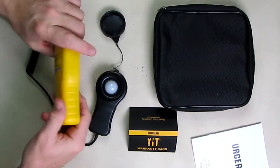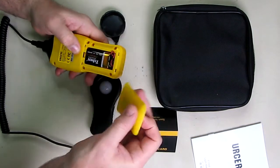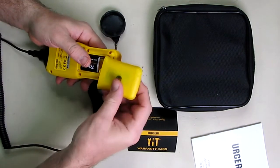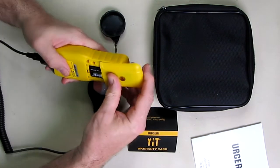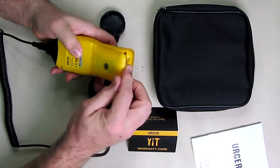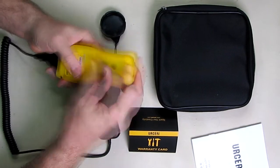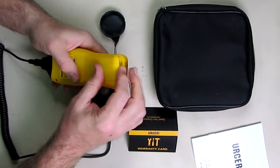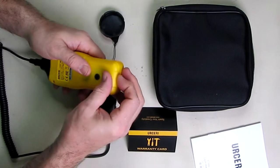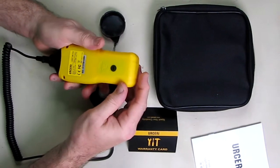The unit comes with a battery included. You slide this back and lift it up — it takes a 9V battery. If you try to slide the cover while it's flat you'll never be able to close it. All you do is lift it up and back and slide it in. In reverse, put it in that little slot, move it a little further back, then flatten it out and close it.